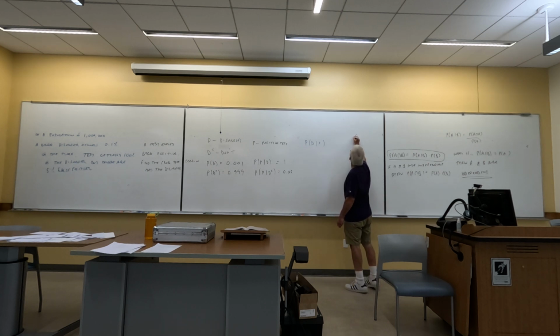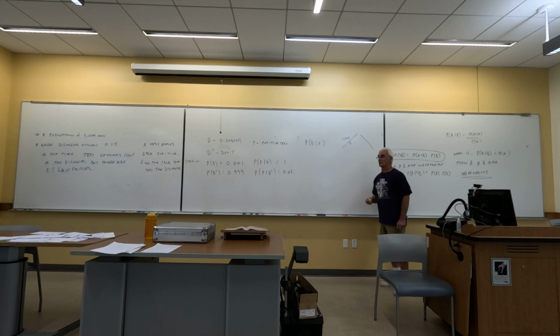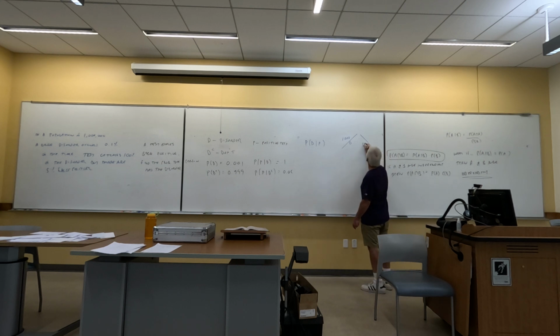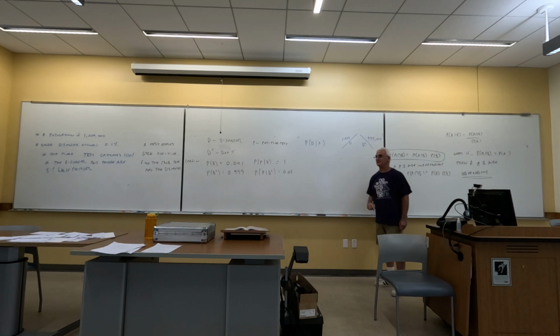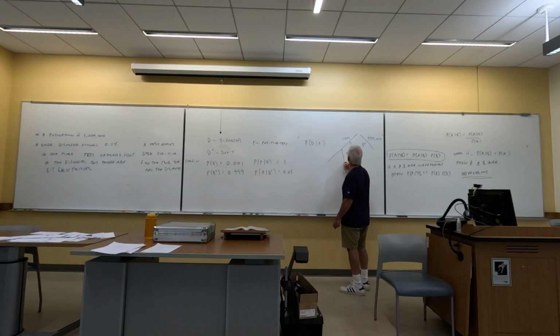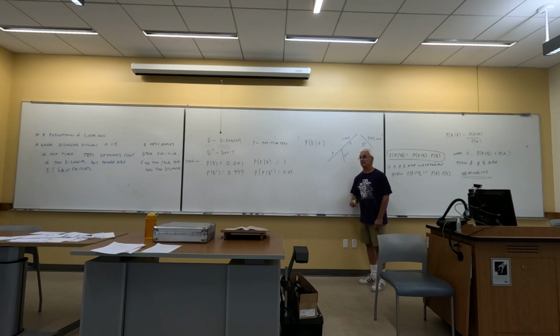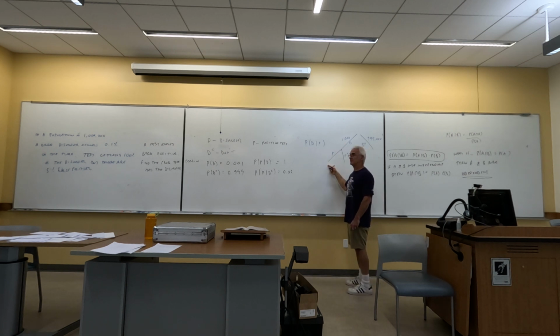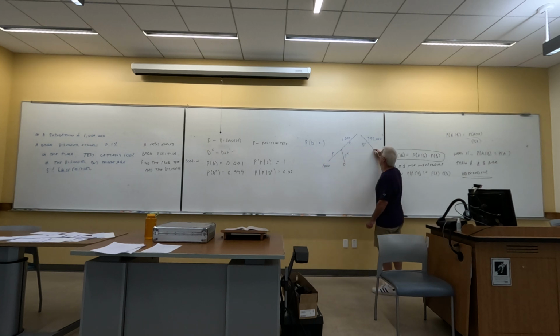I have 1 million people in my town. How many have the disorder in my town of 1 million people? 1,000 people have the disorder, agreed? And how many don't have the disorder? Okay, now, positive, negative. Of these 1,000 people, how many are going to test positive? All 1,000. How many are going to test negative? 0.